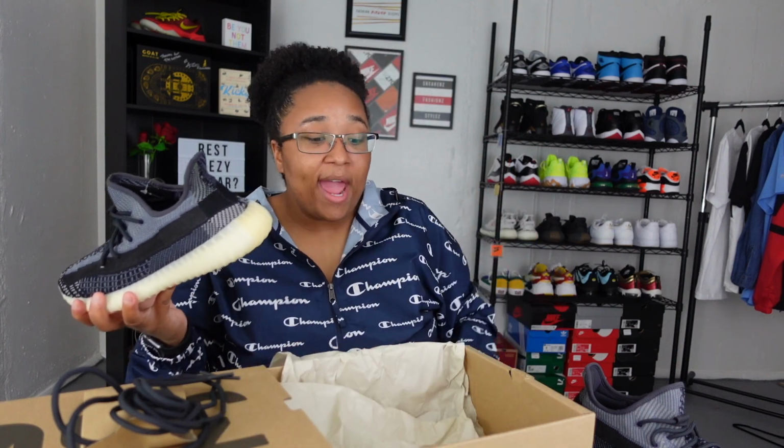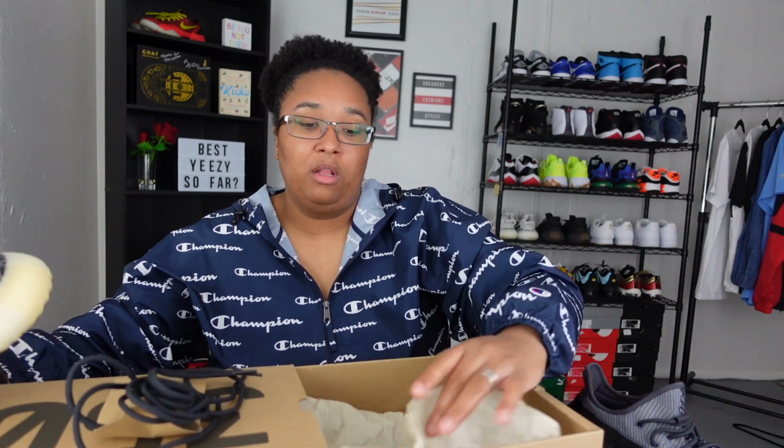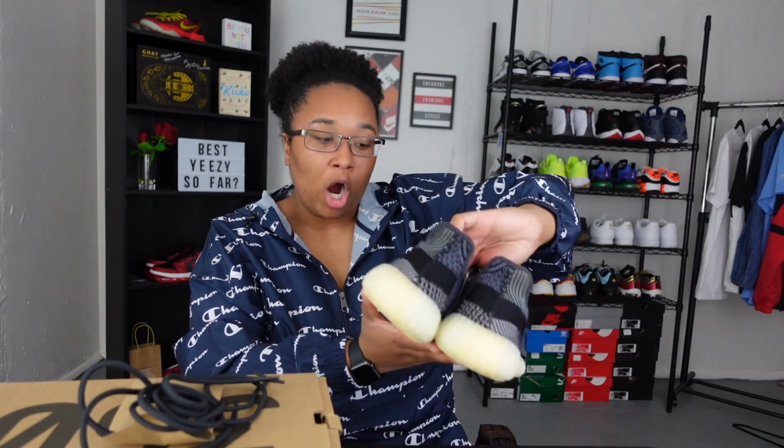Y'all, is this the best 350 colorway of 2020? Because we have seen a lot of different colorways in 2020. For a while, I think people were getting really bored with some of the colorways because they looked very similar. But the fact that this sneaker doesn't look like any of the other silhouette colorways that have come out, I think this kind of just sets it apart.